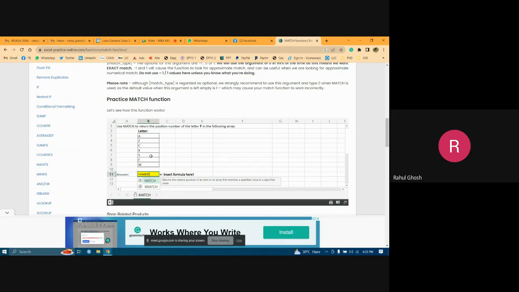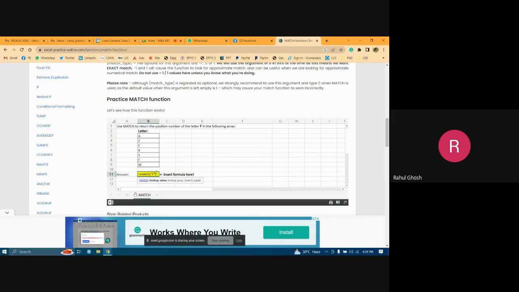Now, let's say match. Okay, fine. Now I've written match, lookup value. What is my lookup value? So this is my lookup value, what? F. So I will be mentioning F. Fine. Now, this F I am mentioning within the double quote, because any textual data that you're going to pass in the argument of the formulas in Excel has to be coded inside a double quote. First. Secondly, if the value that you are looking for had been mentioned anywhere in a cell, singly, solely, then I could have just provided the address of that particular cell. Then this double quote wouldn't be required, right?